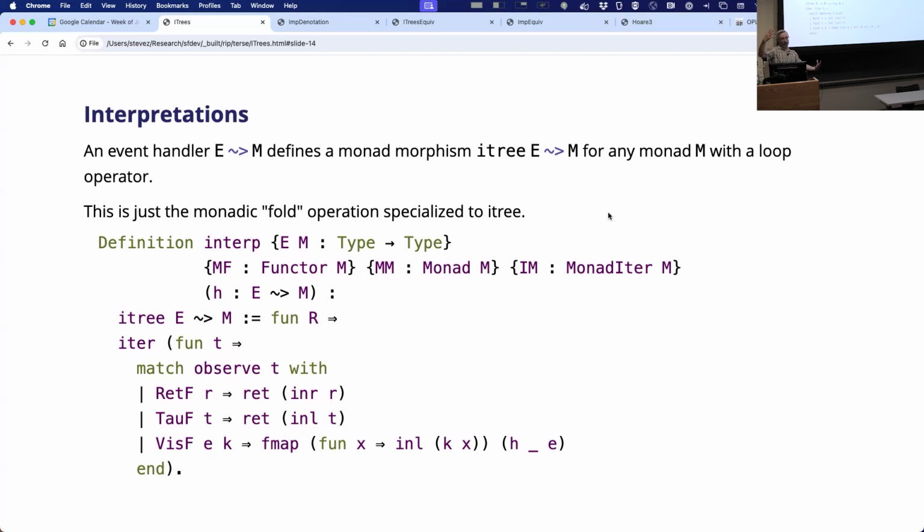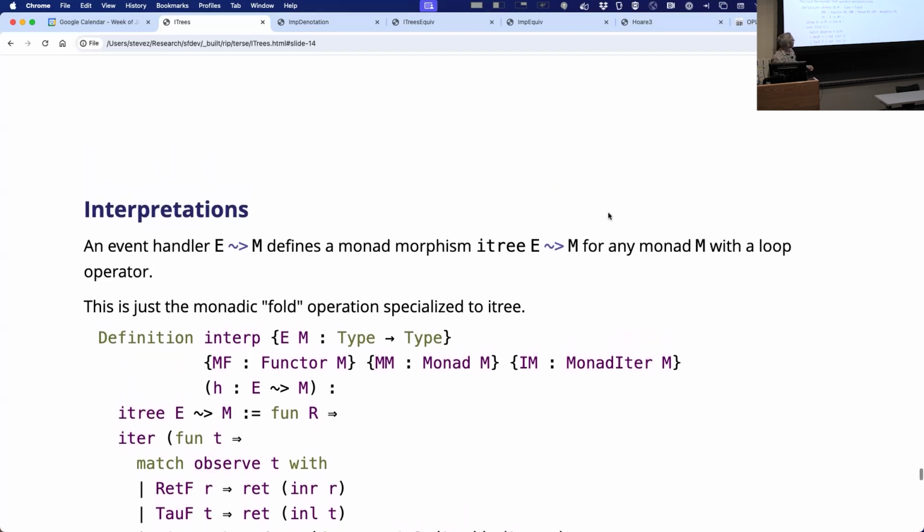We can build a fold over the tree in a similar way. So here I'm using the word interp for interpreter because this is the terminology we ended up settling on for our iTrees library. But the intuition is really the same. It's a monadic fold over the tree. And there's a couple of wrinkles.